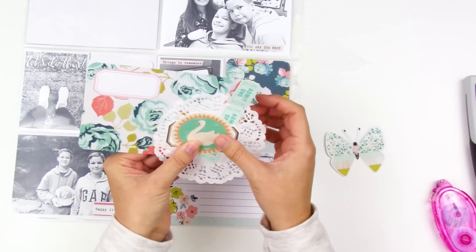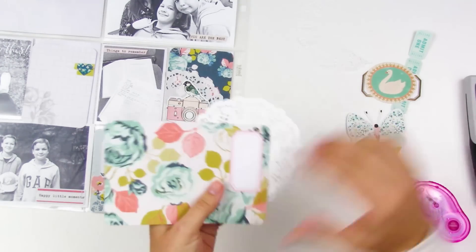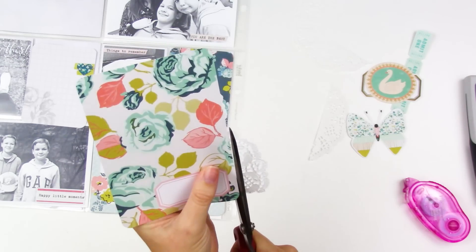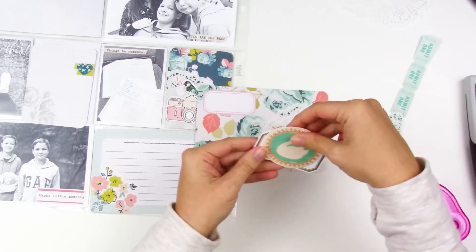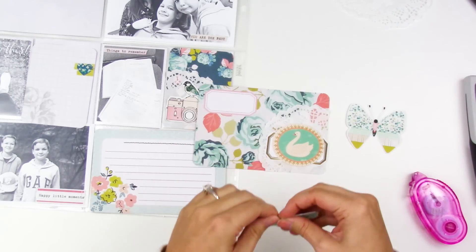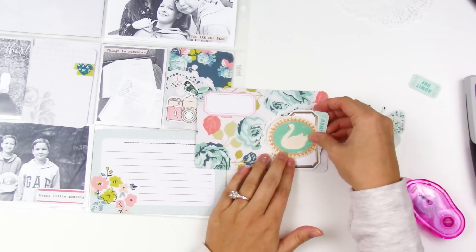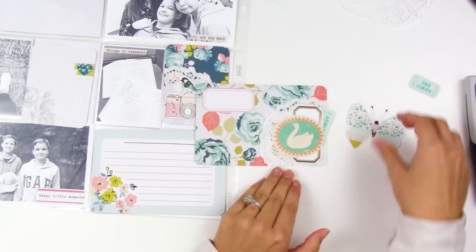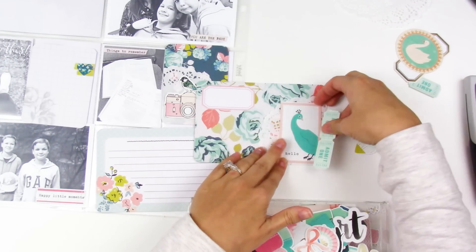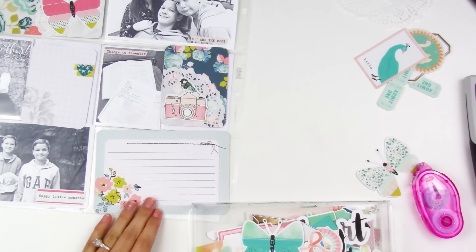I do want to try to stay in just one album for 2019, so I'm trying to refrain from using foam tape and dimensional pieces and just stick to stickers and die cuts. Some veterans might be laughing knowing I might end up in a second album, but I'm going to try. I did a lot of fussing and picking off camera — I'm new to Project Life so this process takes a little longer for me. Week one used my January kit from the Wild Hair Kits, which is way out of my comfort zone with bright colors and geometric shapes, but I really love how that layout came out.